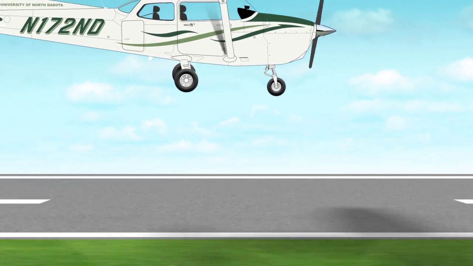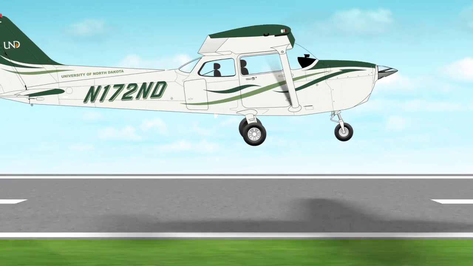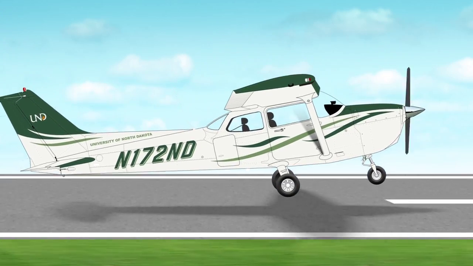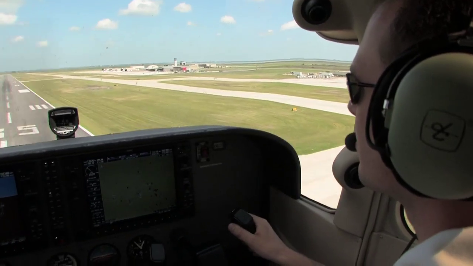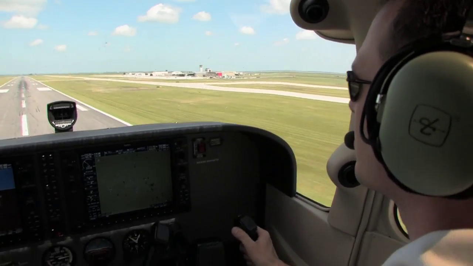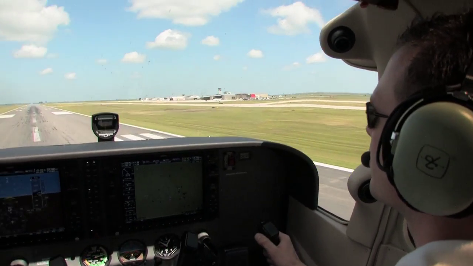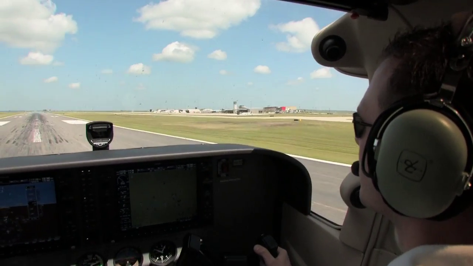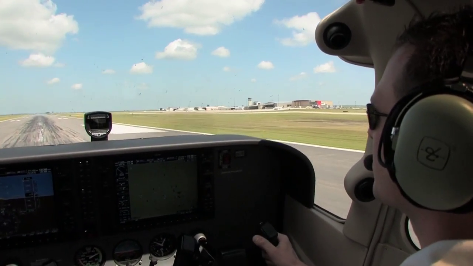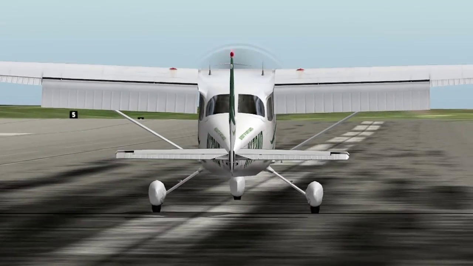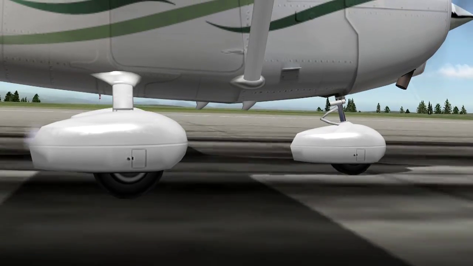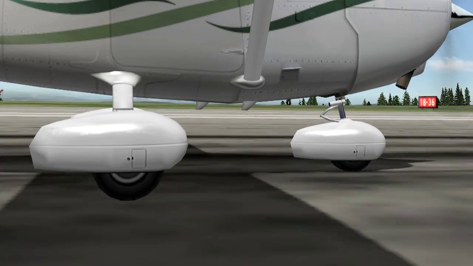The pilot is striving to smoothly arrest the descent and increase angle of attack so that the stall warning horn sounds as the wheels touch down. At no point should the pilot release back pressure or apply forward pressure in an attempt to force the aircraft to touch down. Once the main wheels do touch down, back pressure must continue to be maintained as the aircraft slows so that the nose gear will be smoothly lowered onto the runway surface.